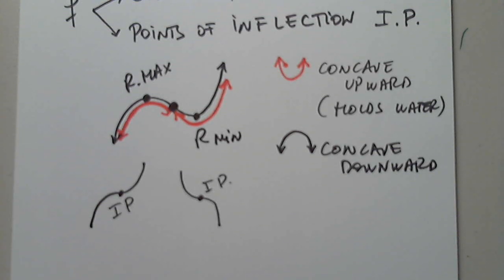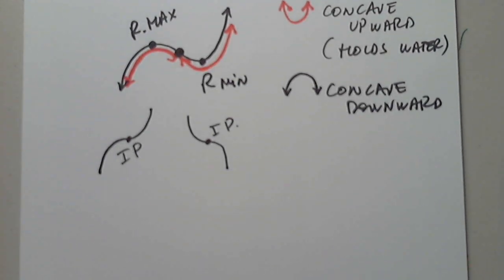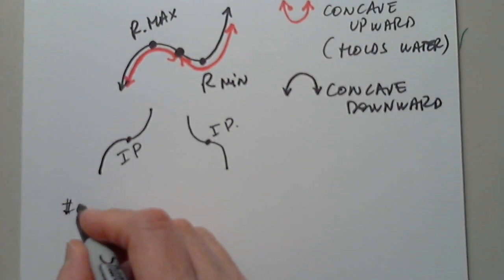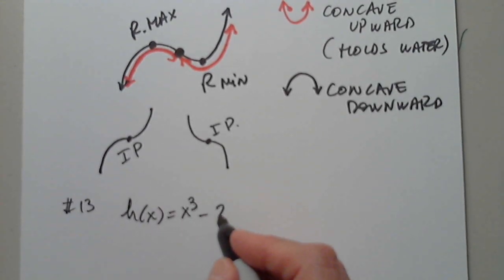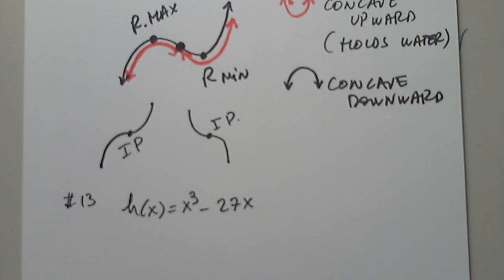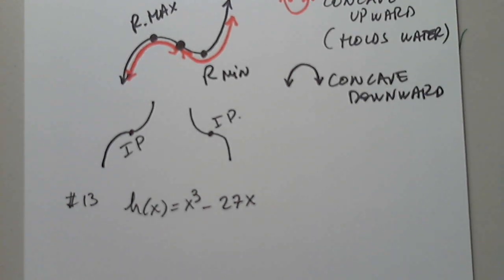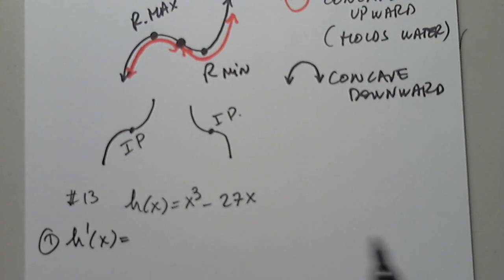So allow me just to start this. A function like, let's say, number 13. We'll continue it probably on Tuesday, but let's start it. So we have h of x equals x to the third minus 27x. So we want to find everything. Eventually, we're going to get to graphing. So, of course, I need the first derivative. I know I will stop in 1 minute, so whatever we can accomplish.